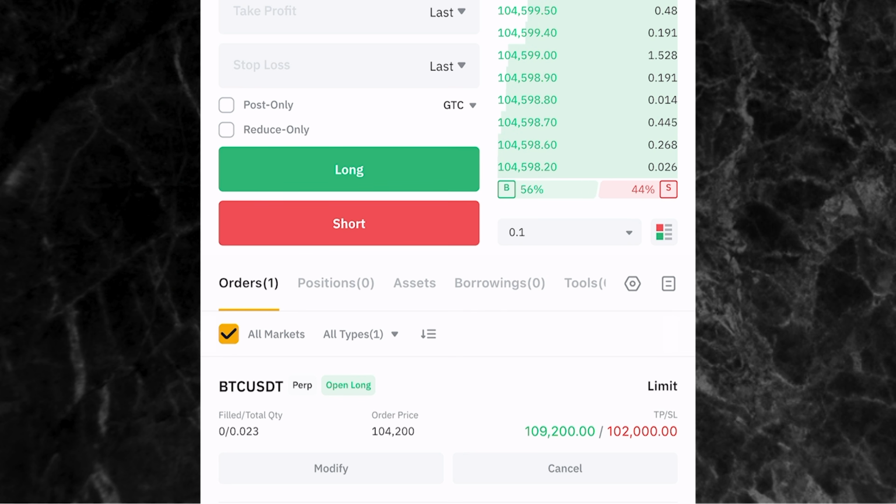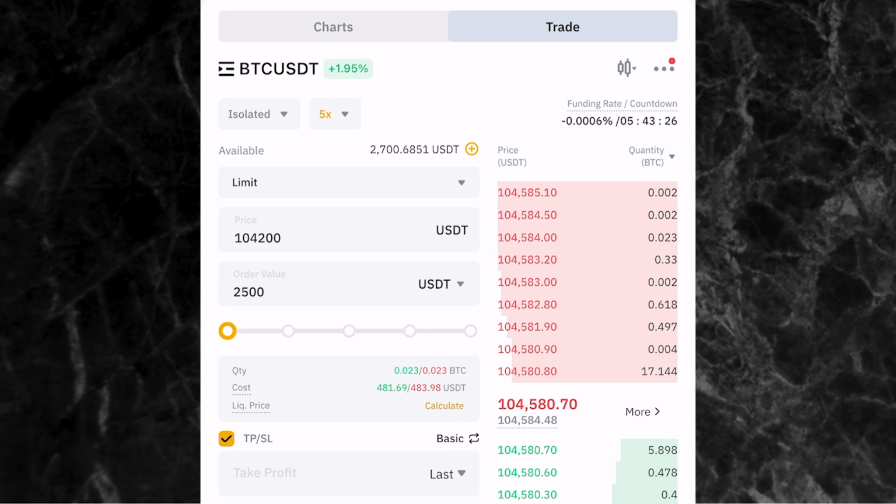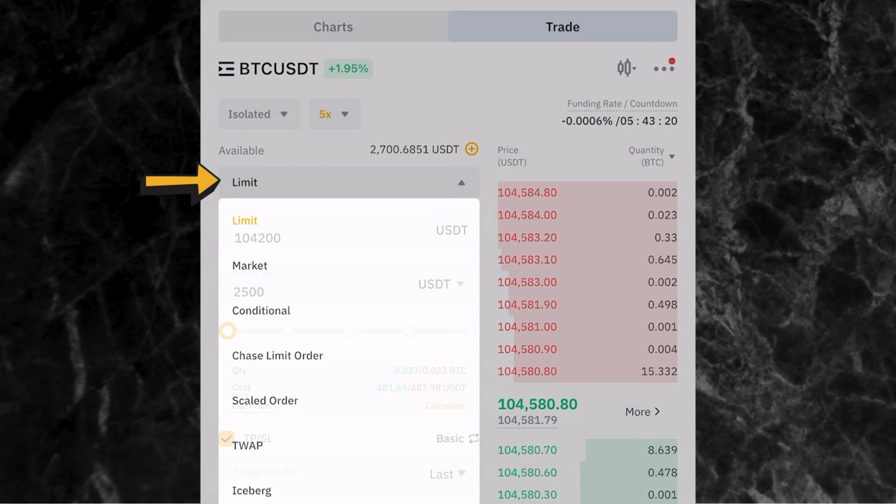But let's say, for example, you don't want to use limit order, or maybe you don't want to wait. If you want to cancel it, it's simple. Just come here to where you have cancel, where the arrow is pointing to. I'll just click on it. Now let's assume you want to use market order type, which allows you to enter the trade immediately. Now just change this limit, just click on it and then click on market. So I'll click on market right here.